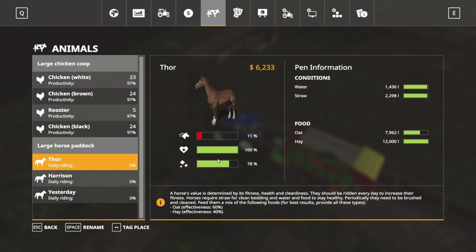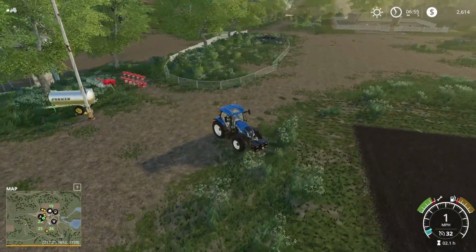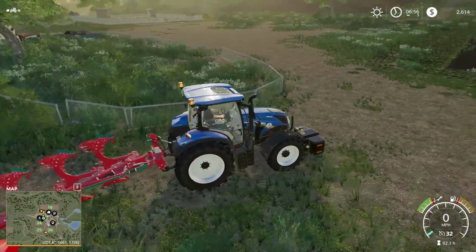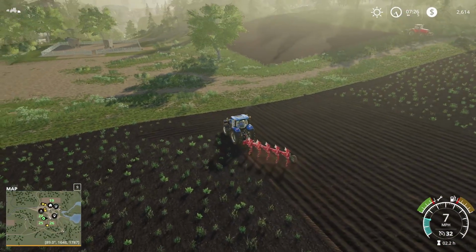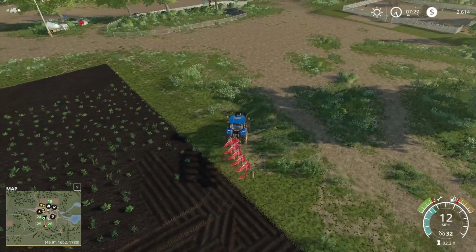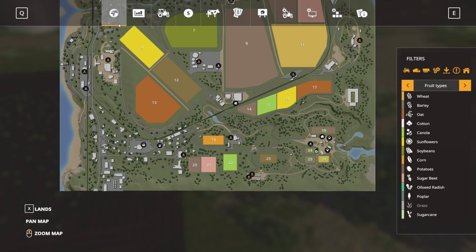Okay, they are progressing. We will need some oat. And now I will need to finish with the plow because we took all grass from there. Now we will finish with the landscaping, so to speak. Okay, that should be it. Now let me check something. Let me see.